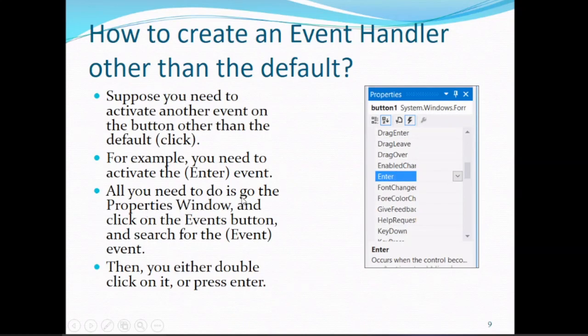But all you need to do is to go to the properties window, click on the events button and search for the event. Then you either double click on it or press enter. இதான், அந்த பட்டன் கிளிக் பண்ணாதான் அந்த ஆக்ஷன் நடக்கணும்னு இல்லை, வேற ஈவெண்ட்ல கூட அந்த ஆக்ஷன் நடக்கணும்னா you have to change the event name.